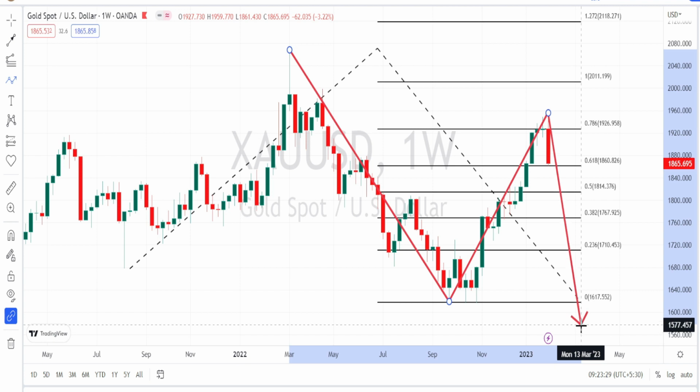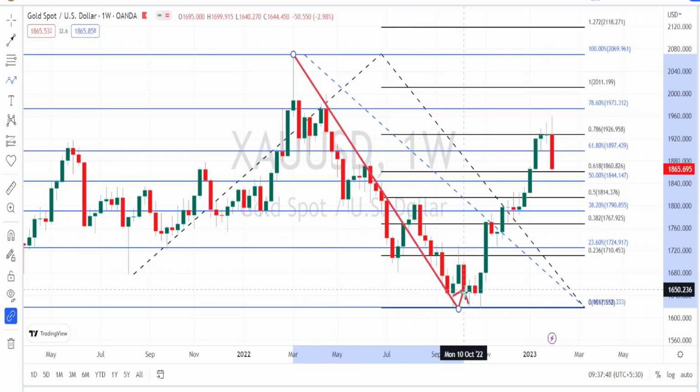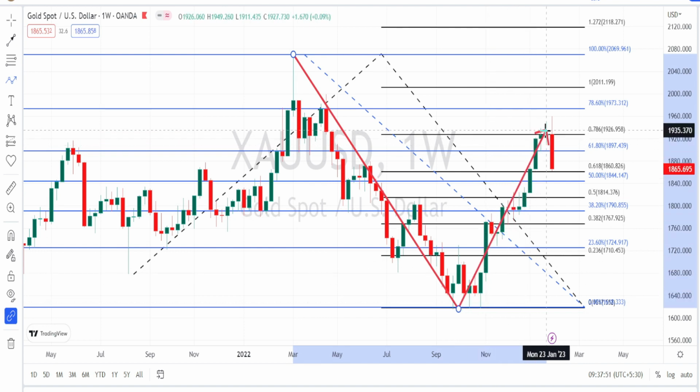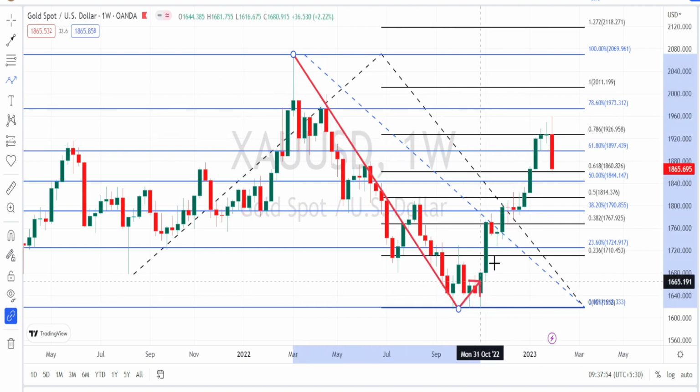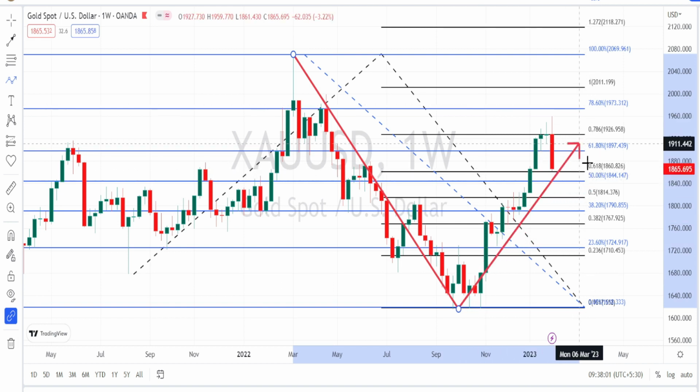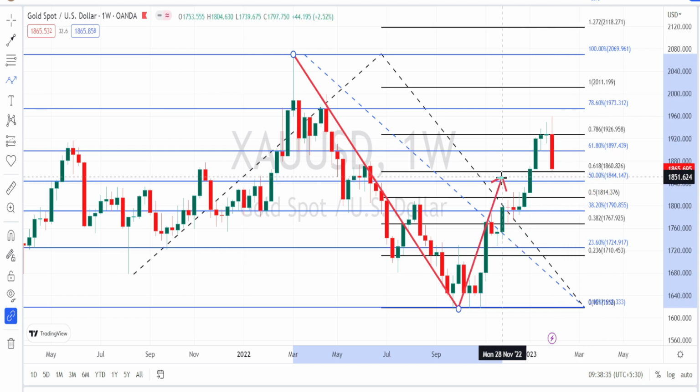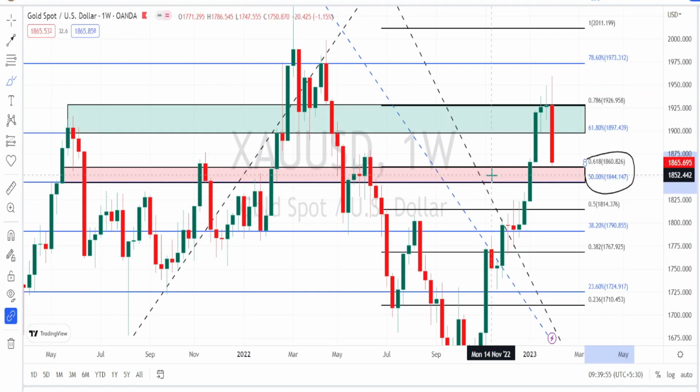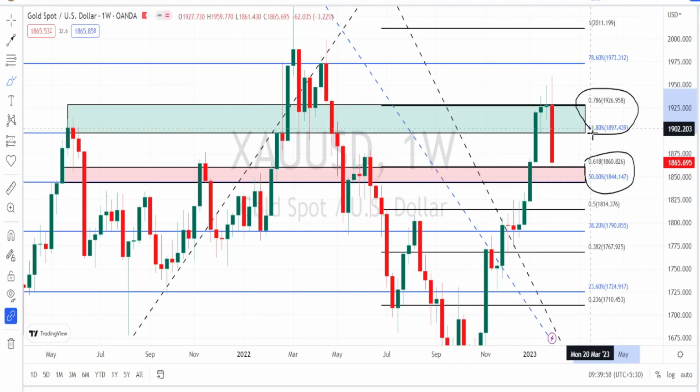For this we'll use a different Fibonacci tool. So now I have added the Fibonacci retracement tool, considering this movement as a retracement of the past price action. Now we can notice that as per the bullish trend, currently the price action is taking support around the support level of 0.618 of the Fibonacci extension tool and the 50% support level, which is around 1844 according to the Fibonacci retracement tool. So this whole area between 1860 to 1844 will be acting as a support zone for the current price action. So I have marked the support zone in red color and the resistance zone in the green color.